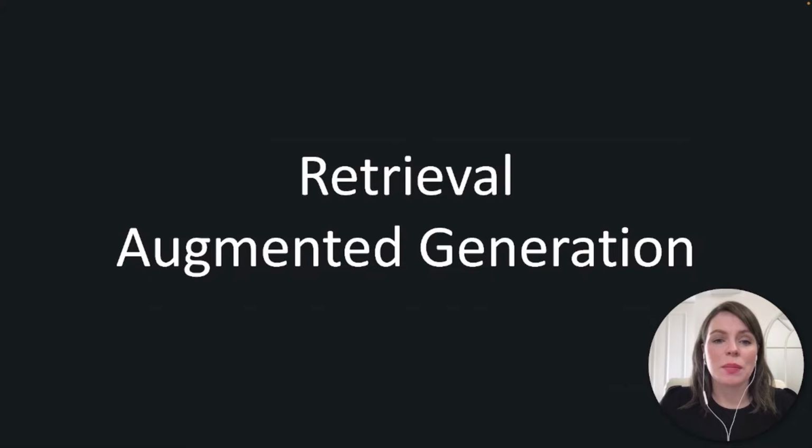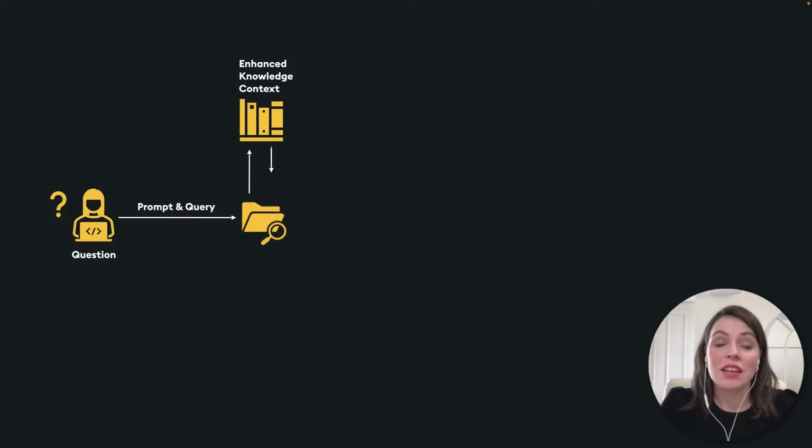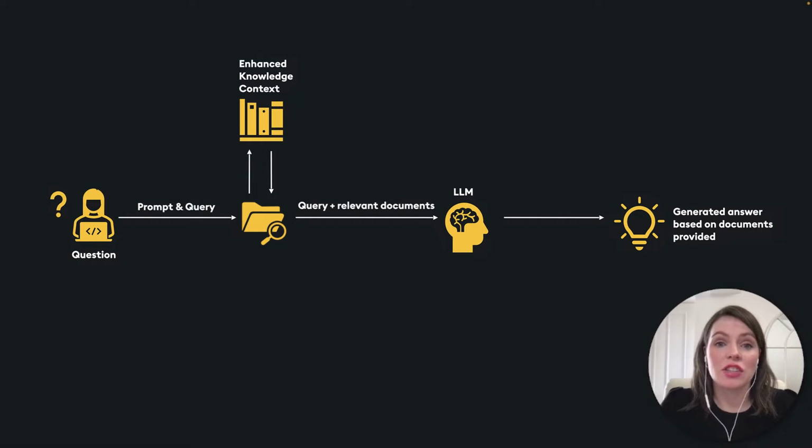So let's start by understanding what is Retrieval Augmented Generation. Large language models like ChatGPT are really great, but they are trained on static data. For example, if you ask ChatGPT a question about something that happened in the past week or the past year, you won't get an accurate answer returned. And this is what Retrieval Augmented Generation, or RAG, as I'll refer to it for the rest of the video, aims to solve.